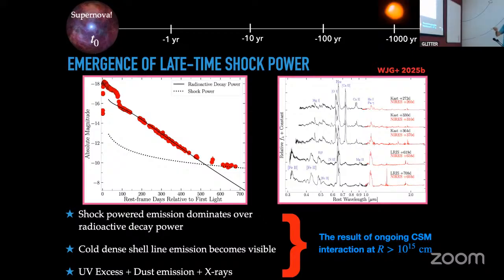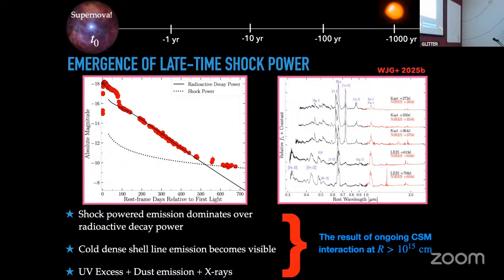Then the profiles morph into these boxy profiles that tell me about the shock front, tell me about the shocked region, tell me about even dust formation. I won't get into that exactly, but this is a complete transformation, and this is more what supernova remnants would look like over time, because they are fully powered by a shock. There's no additional power source anymore.